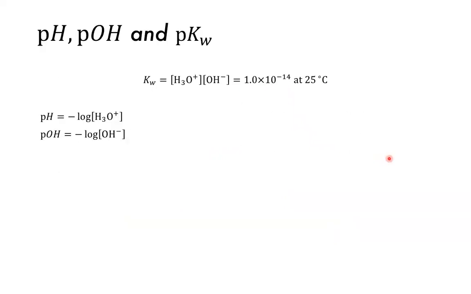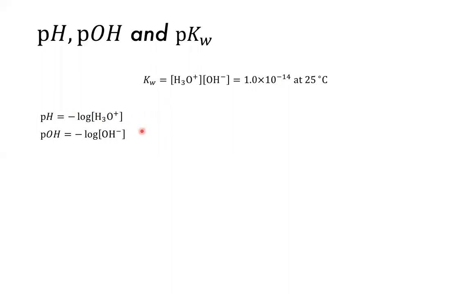So pH, pOH, and pKw. What is the interrelationship between all of these things? Well, the beauty of it is, thanks to Kw, if we're doing this in pure water at 25 degrees Celsius, we're able to interconvert between all of these things. The reason it's specified at 25 degrees Celsius, remember from our equilibrium lectures, is that changes in temperature can affect the value of Kw, or the equilibrium constant.